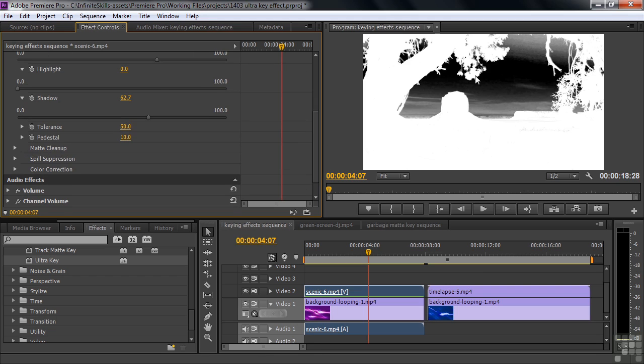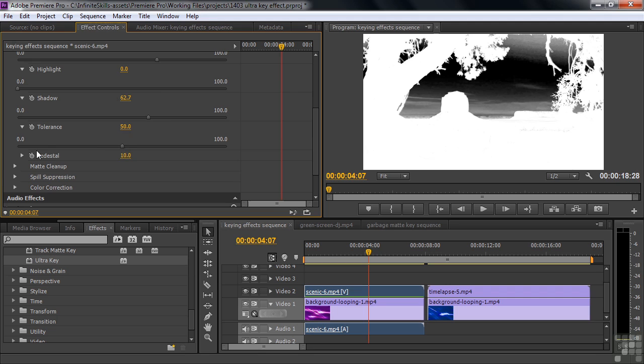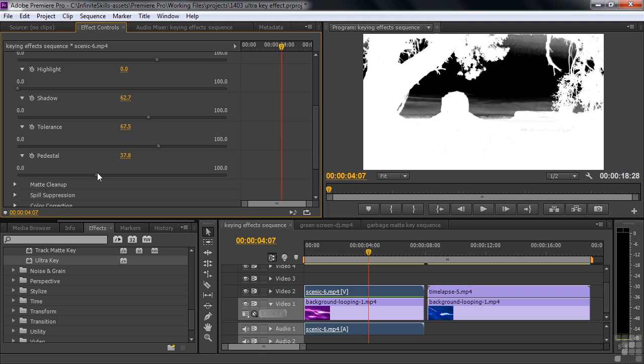Tolerance means how wide of a color range we're going to have. There isn't much tolerance to tolerance. It doesn't give you much latitude here. We're just going to increase it a little bit, but you see it doesn't really change much. Pedestal is where you're going to see the most effect. That kind of drops the blacks as you move it down this way. So it makes things darker and darker right along there. Pretty soon, it looks like we're going to get it just about exactly where we want. Now we might want to go back here a little bit and try to fine tune this some more. You want to avoid getting transparency here.